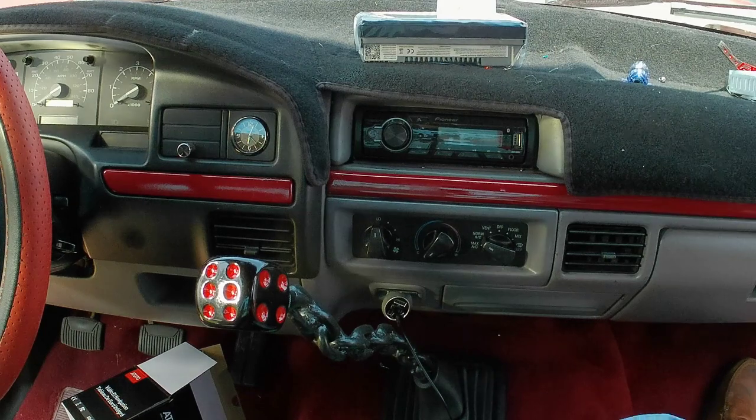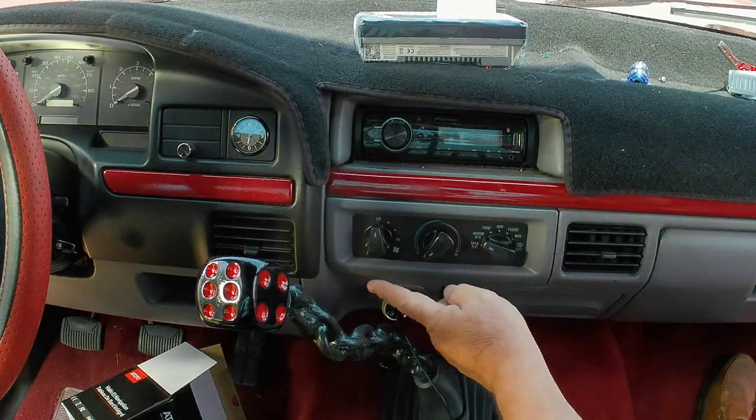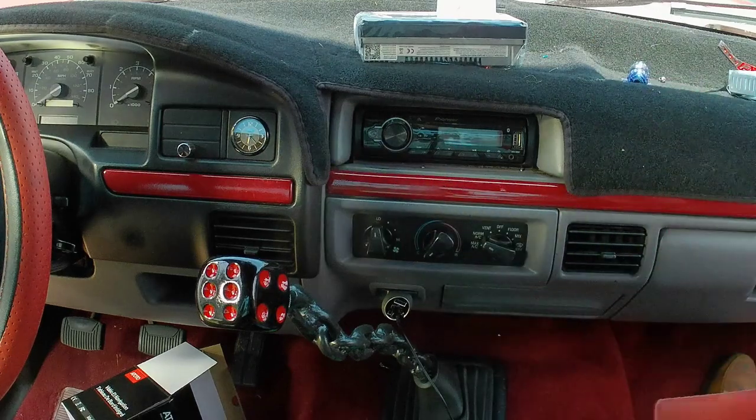First thing we gotta do is make a bezel. And how we're gonna make the bezel is this. We're gonna use this, this, and this. Between the three of these, we're gonna make one bezel.